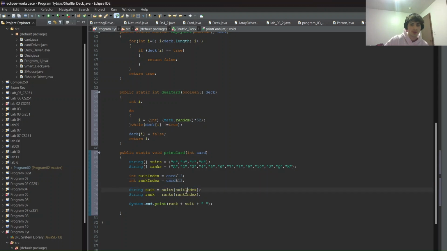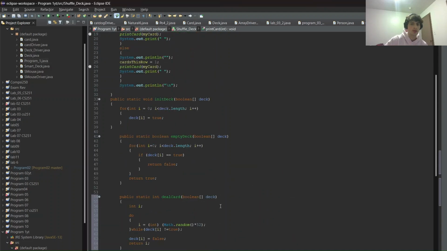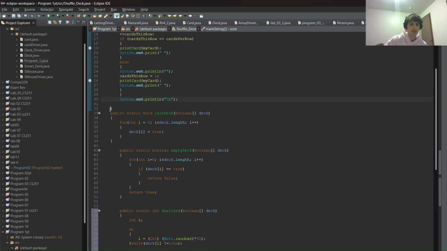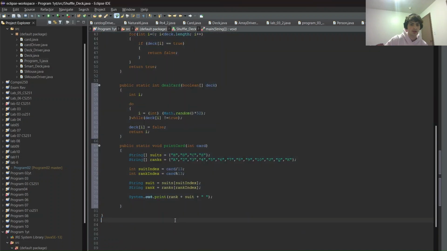Now we made a string representation of the suit at the specific index and the rank at their own specific index, meaning that each one of these cards is their own individual card. Then we just use this print statement to print them.